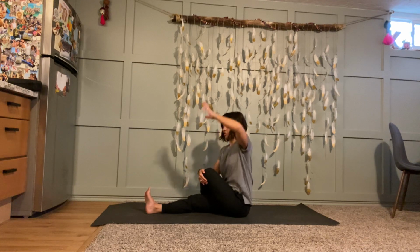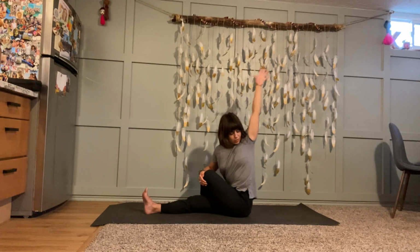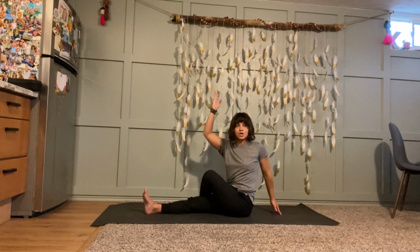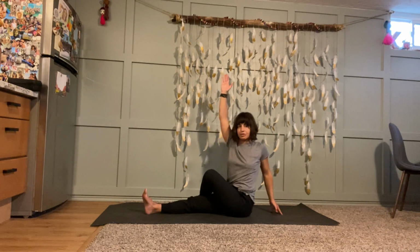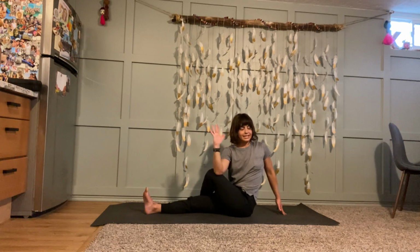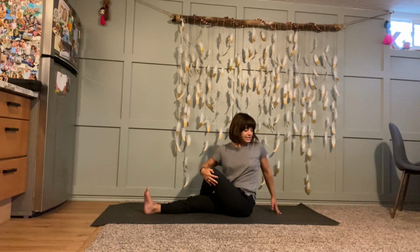Flex through your right toe so your right leg is active. Take an inhale. Reach your left arm to the sky. Lengthen your spine. Exhale, twist, left hand comes to the ground behind you. This feels like enough, stay here. Otherwise, reach your right arm up, see if you can lengthen your spine even more. Exhale, right elbow to the outside of your left knee. Twist further, gaze back over your left shoulder. Breathe out into your belly.